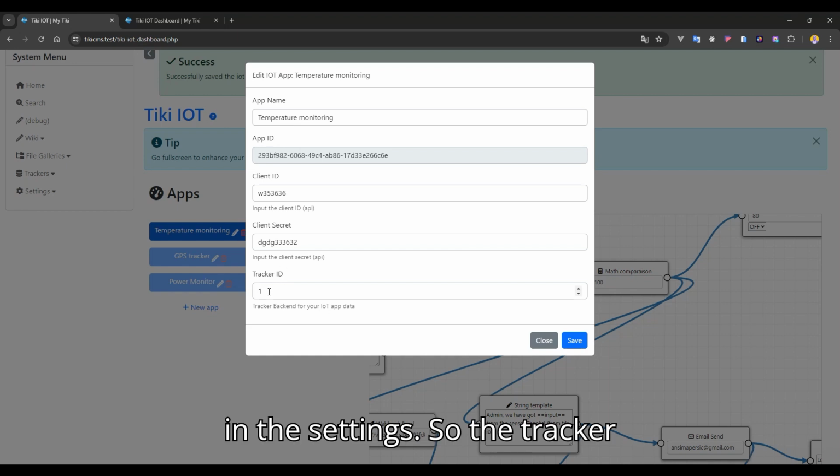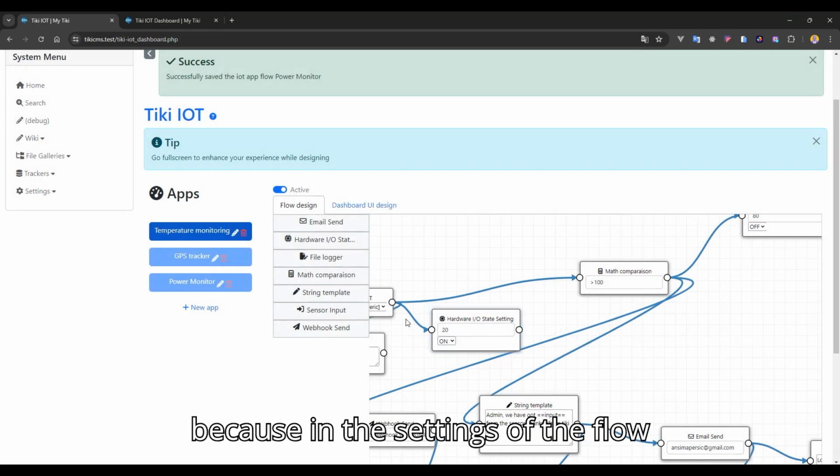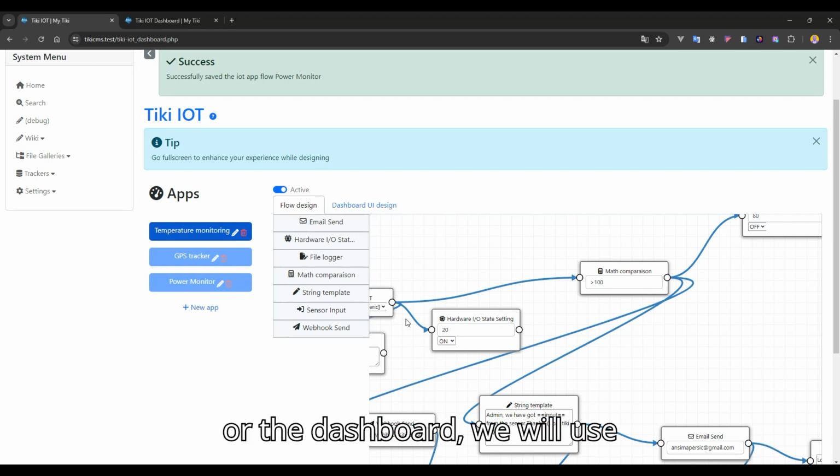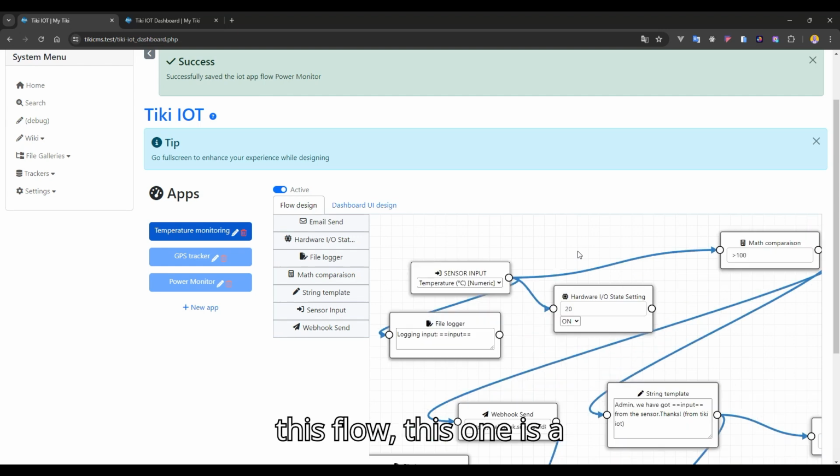So the tracker ID, this one defines what tracker is bound to a given app. We need to know this in advance because in the settings of the flow or the dashboard, we will use tracker fields to bind things to the tracker field. So I'm going to show you an example of this flow.